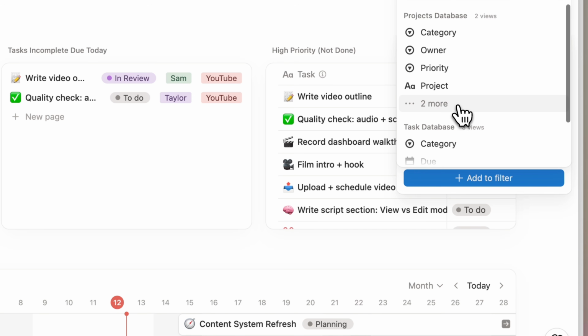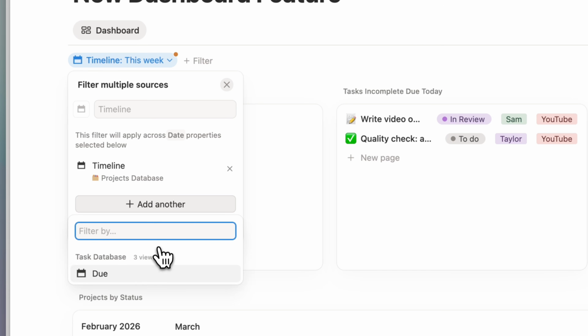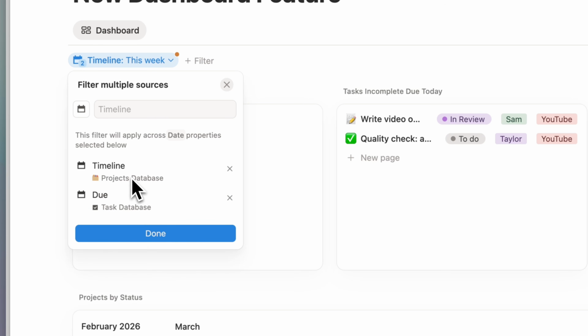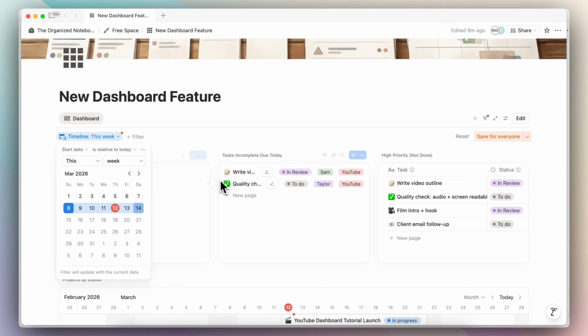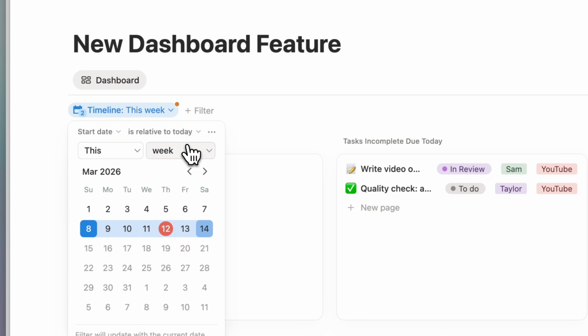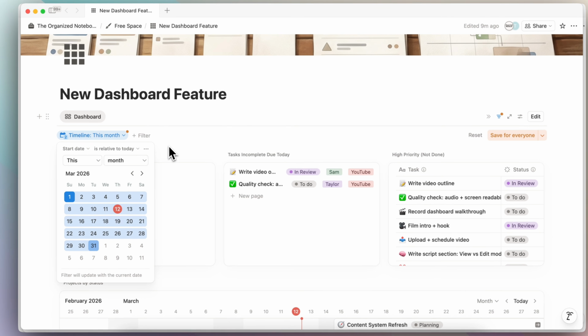And what that's going to let me do is that I could, for example, filter the timeline, which is in the projects, but then I can also add another filter, which is the task database, which also has a date property, and then I can do done. So now you can see that this is only showing this week's items in both the projects and the tasks, and I could even do this month like this to show this month's tasks and projects.